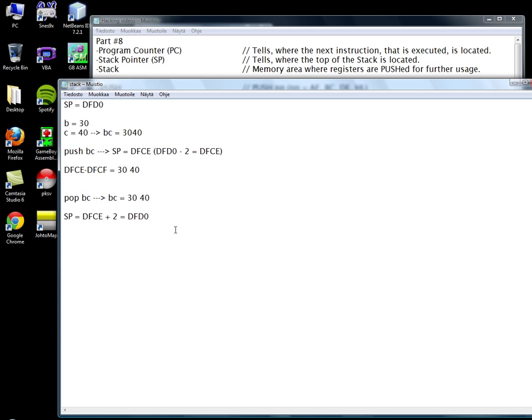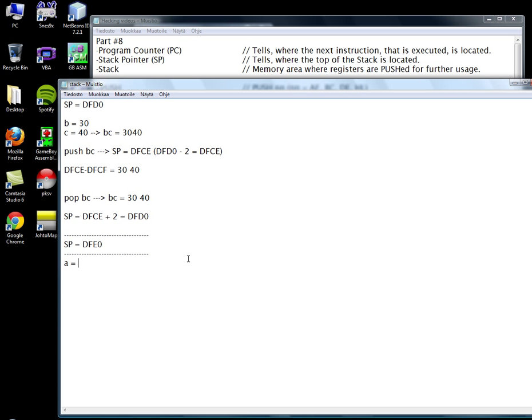Let's see, as an example. We have a routine. We want to keep the value of BC the same. So first we have the stack pointer set to DFE0.